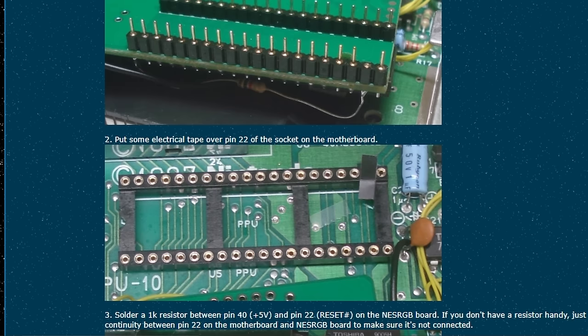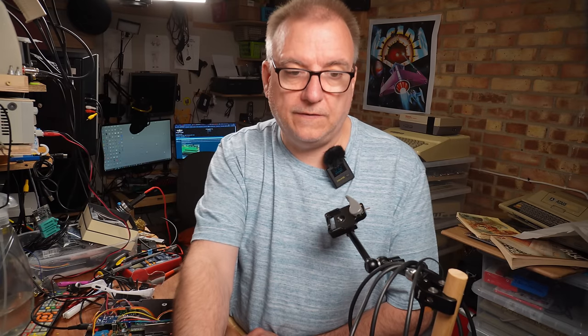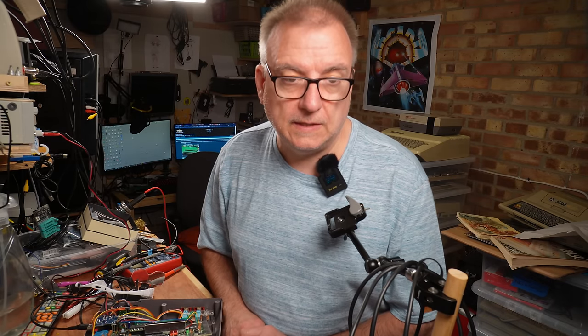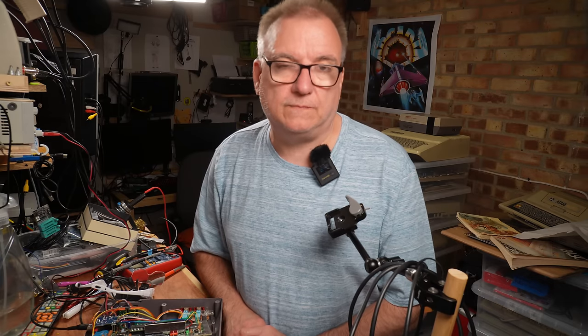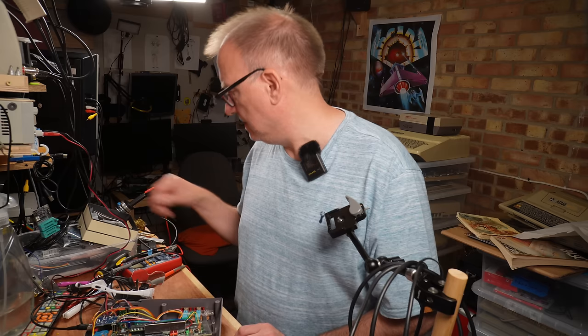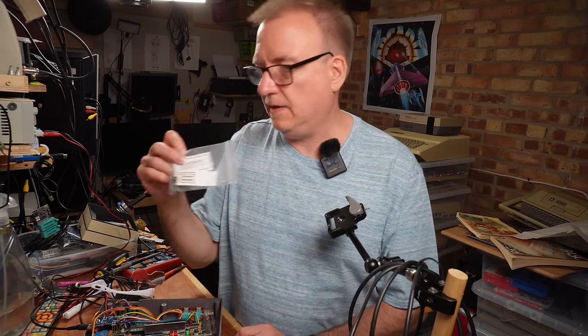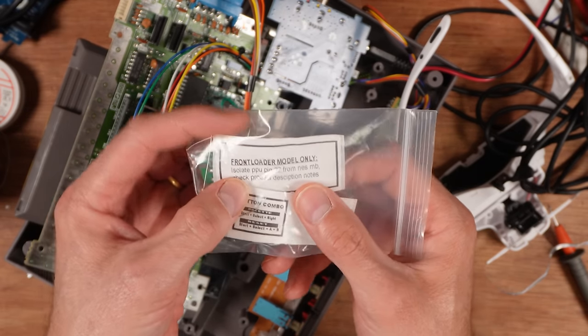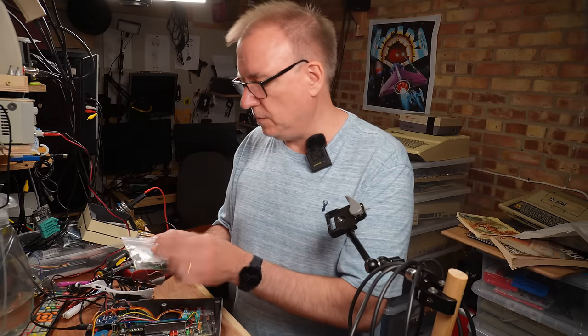So you have to chop out one of the pins, cover that corresponding part of the socket, and then solder a 1K resistor between pin 40 and pin 22. I mean, it's not a complicated procedure, but I've just built this thing. I don't like chopping bits out of it. And if that's what you have to do, then the instructions here of isolate pin don't cover nearly all of that. So which one?